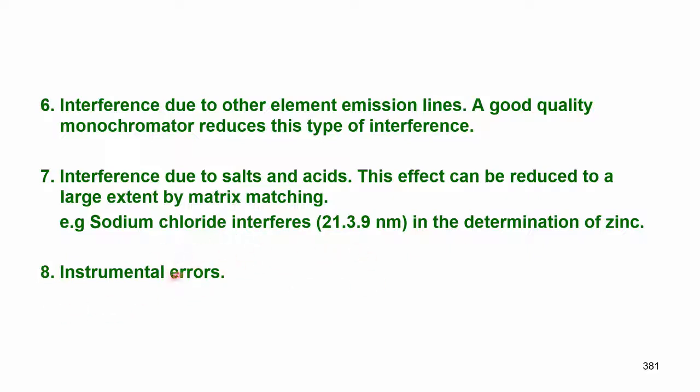Instrumental errors can happen all the time, and here there is a small error. Sodium chloride interferes in the determination of zinc at 213.9 nanometers. It is not 21.3.9 nanometer, but actually the wavelength is 213.9 nanometer. Please excuse me for the error. If possible, we will correct it, otherwise you can correct it in your notes.